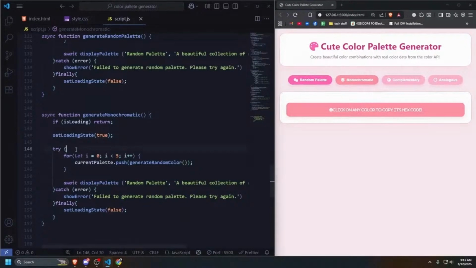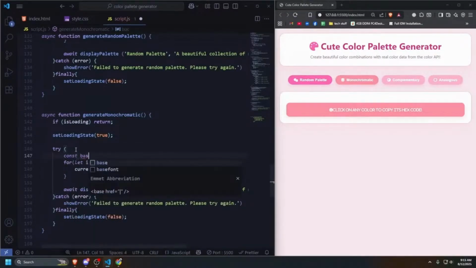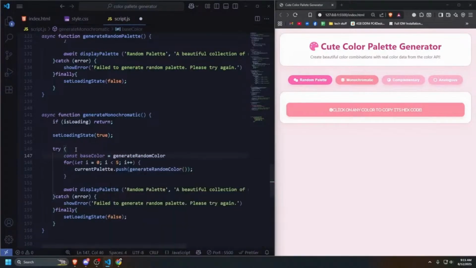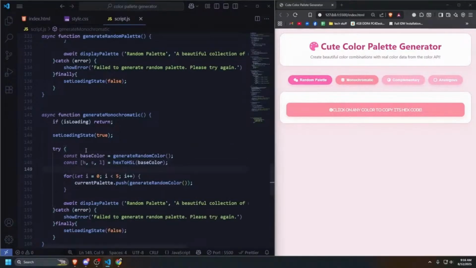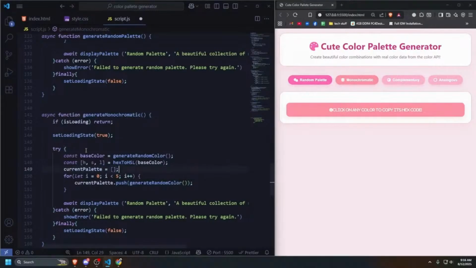What I can do is try, const base color equals generate random color palette, right? And I'm gonna set the const hsl, which will be an array. I'm gonna change that to hex to hsl and set the base color just like that. Now I can just do current palette and set that to an empty array.